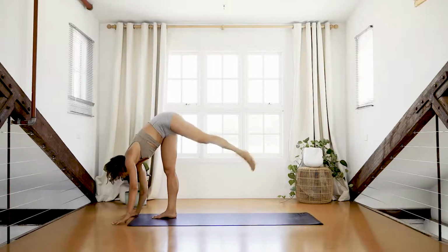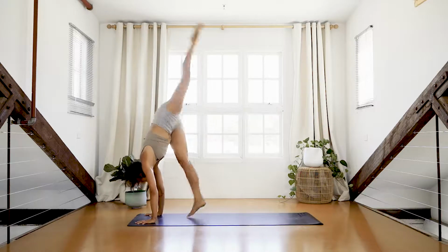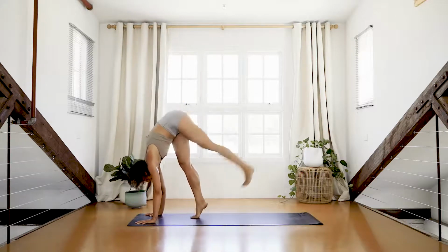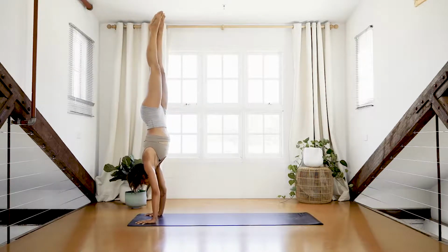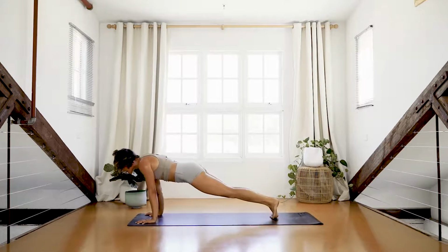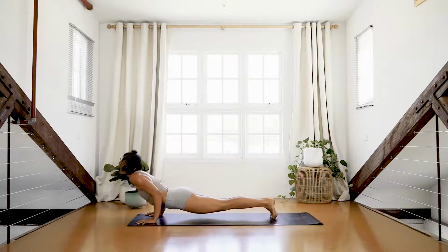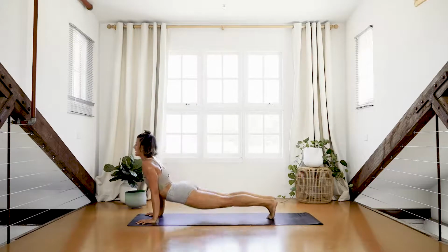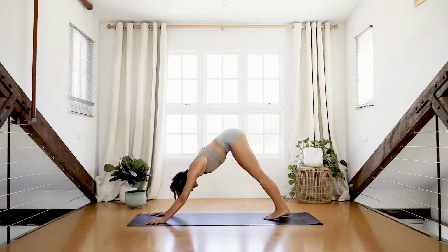If it's there for you to take your handstand hops, I'm just gonna shift a little bit further back. Whatever you've got, play with this for three. If you've got your handstand for two, you can step or jump back or slowly lower down into your high plank. Chaturanga hold. Inhale, so lift up. Exhale, send the hips up and back. Come into your downward facing dog.